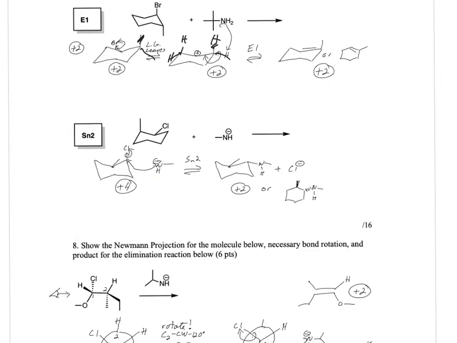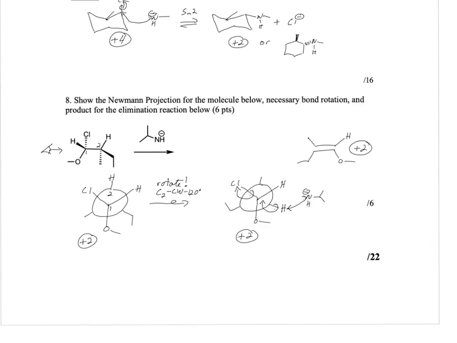So this one, again, ring flip, up, flip the stuff, pull this down like that. I wanted to get it axial because SN2 is going to be easier to see. SN2 is 1 step, 2 arrows, comes to the back side, pops it up. And notice, a really important key here is that this thing that added is now down, right? It's equatorial and down because the chlorine was axial and up. So the thing that adds is going to be on the opposite side. And so in this case, it's going to be down, so it has to be equatorial, and they can show it this way as well. And make sure you balance your charge. The Cl- is there.